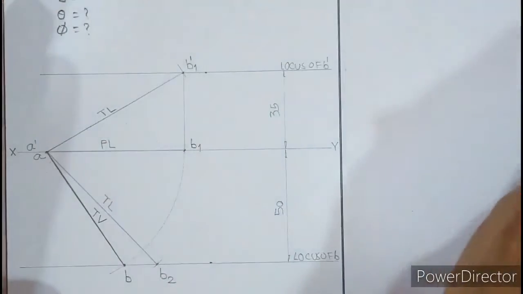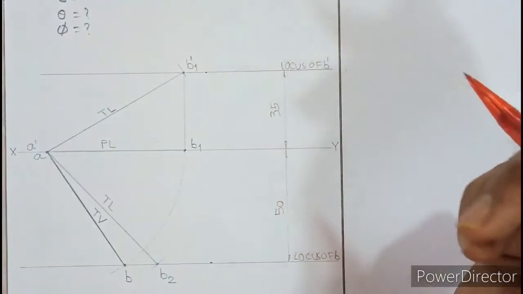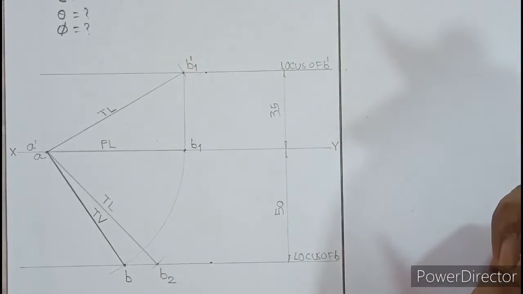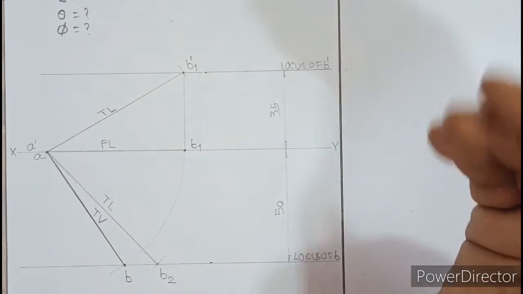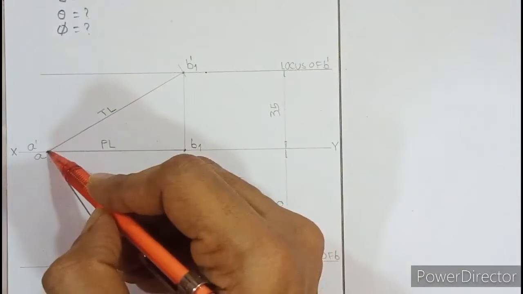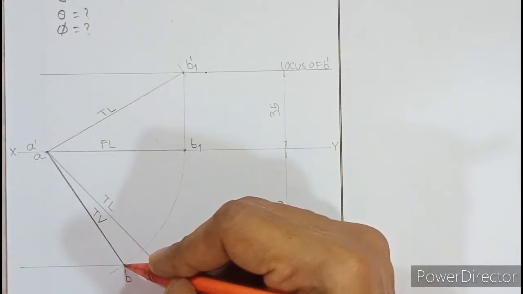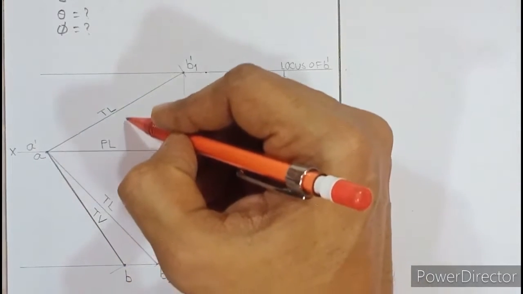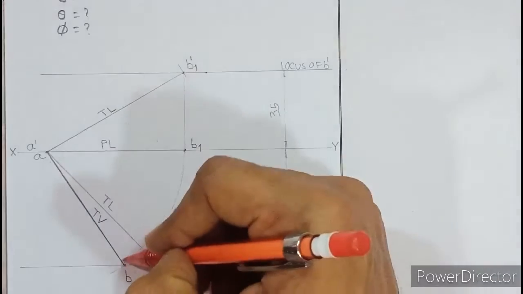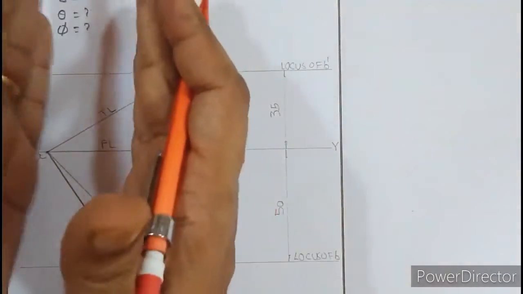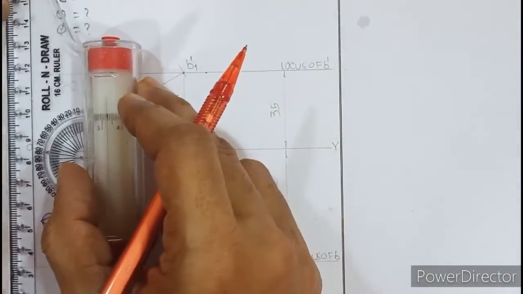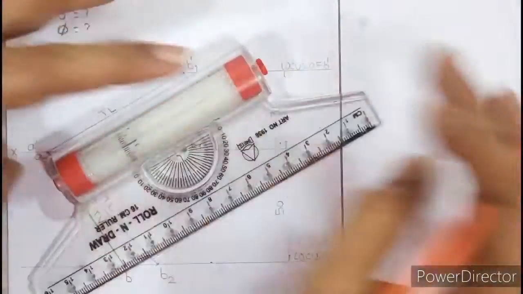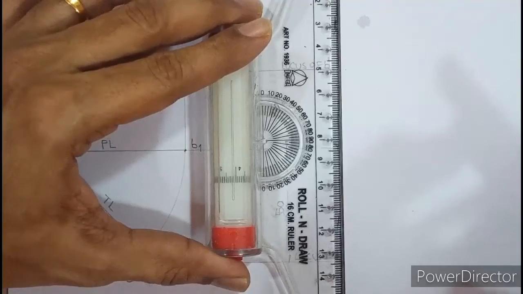But we won't be spending time by operating the next tool. Instead, we will apply the orthographic rule which says that top view and front view always fall one below the other. So see, A dash and A coincide. Similarly, when you project B till the locus of B dash, you will get B dash. So simply you have to project B because ortho says front view and top view fall on the same level. So I'll align the scale with the edge of the paper. Okay, here I may go out.